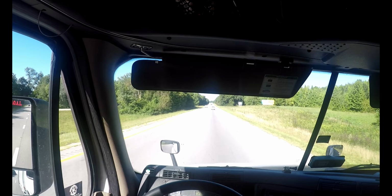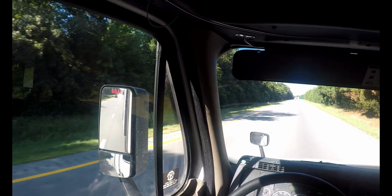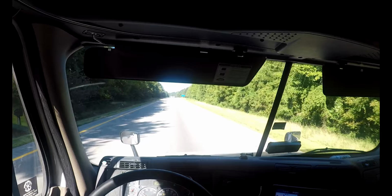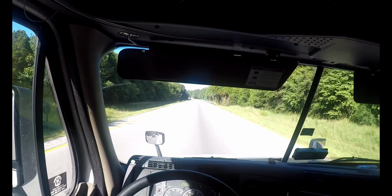The TA in Knoxville, we're heading there. We're going to fuel, and then we'll probably end up switching out in Virginia. I got 2 hours and 46 minutes. I should have more than enough time to get there. Fuel and a break. I'll probably eat a little bit of lunch there. Probably use my fuel points. I got about $5, $6 filled up in fuel points. I use them like every other week. So, you know, that helps. Use my fuel points this week to grab something to eat or to knock the price down a lot.